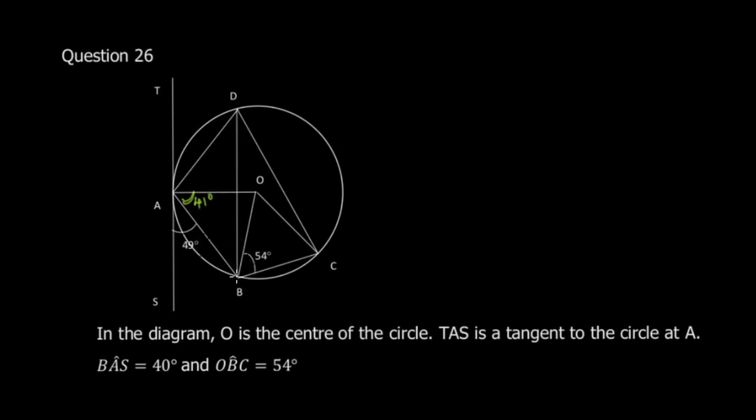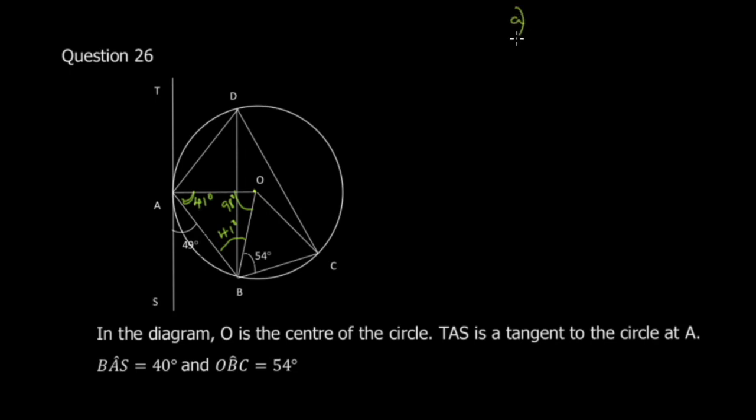Then after you get 41 here, the next angle that you're supposed to get, sometimes if you can, just follow the sequence that's given. Sometimes it's given in the order in which it will be easier for you to discover the angles. So AOB like this. This one will be easy to discover. Every triangle formed from the center is an isosceles triangle, and the base angles are equal. So this one will be 41 and 41. That's 82, and 82 from 180, you actually get 98. So this one will be 98 degrees here.